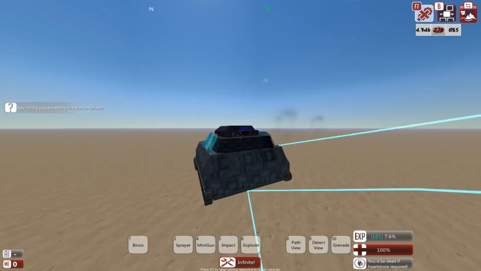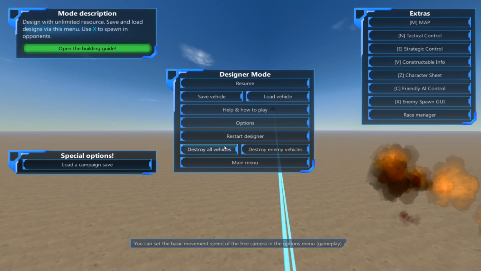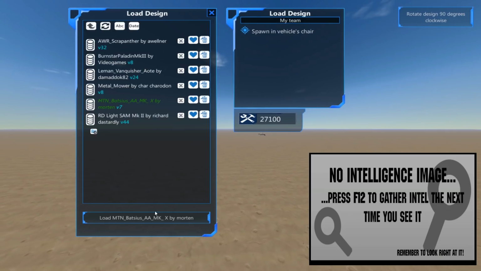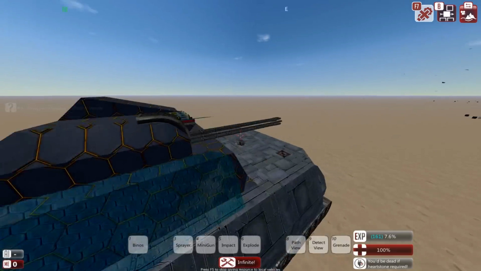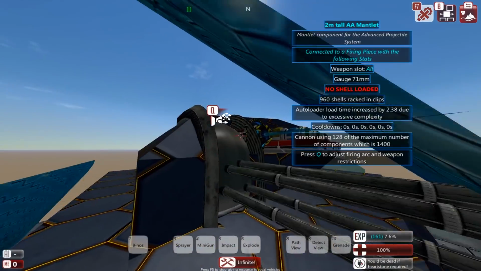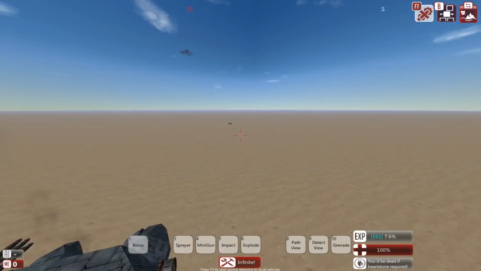Well, they didn't break the heavy armor, but they broke off all the functional components of it there. That isn't good. Not much you can really do about that. If the functional components get detonated, you're pretty much stuck. Well, let's try it again. Let's just try against one Reaper instead now.